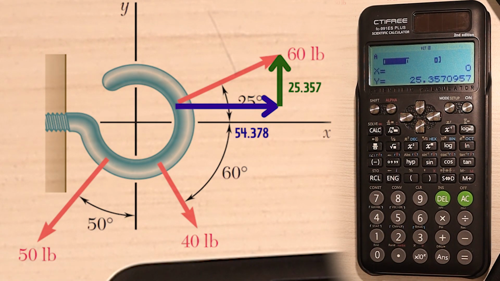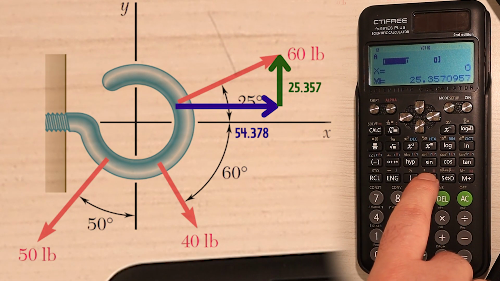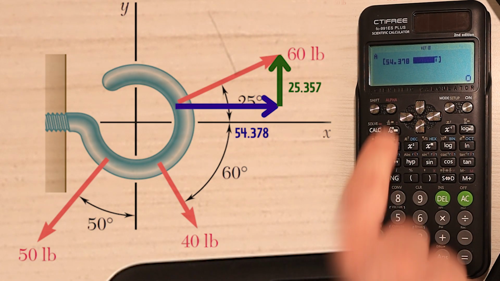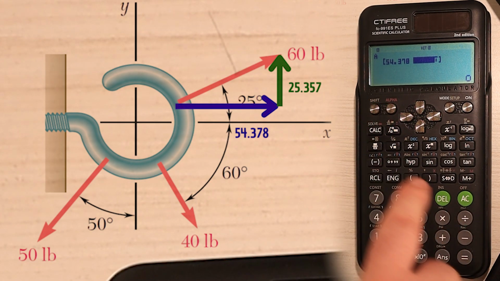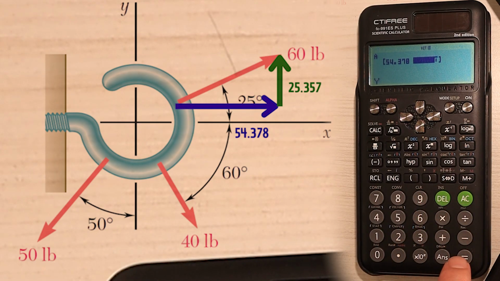Now, press alpha and select the closing parenthesis key. You will see a red X right above that key. Press the equal key, and as you can observe, it has already assigned the value that we obtained previously. Again, press alpha, then the key where the letter Y appears, and then the equals key once more. Okay, we've assigned the values to vector A. Now, press AC, and let's move on to the next force.